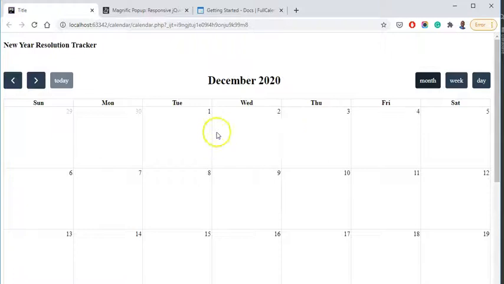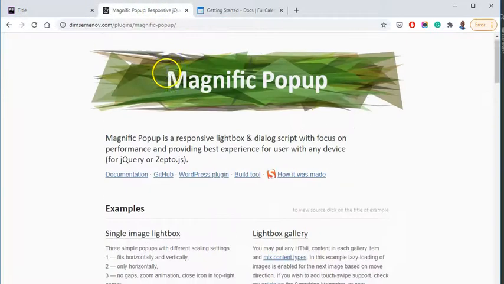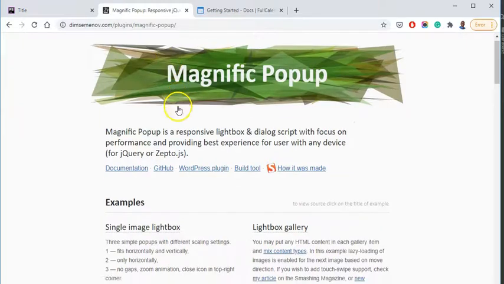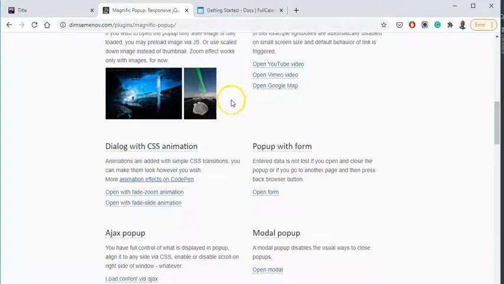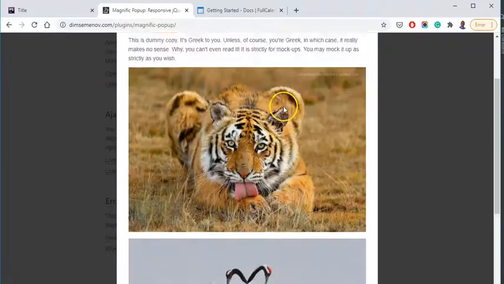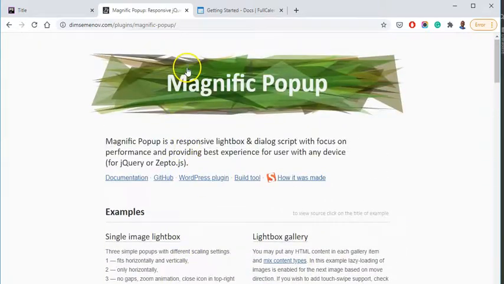In order to do that, we're going to use another plugin, if you call it like that. It's called Magnific Popup. It's really cool. It might look like that, but often it will look like this. We're going to use something that looks like this. You can check out the site to download it.